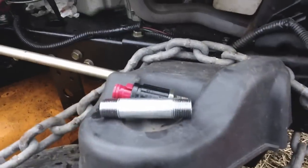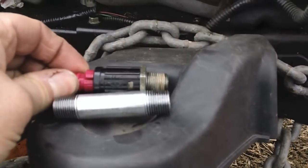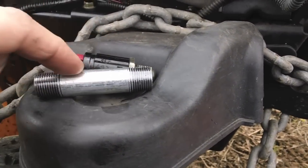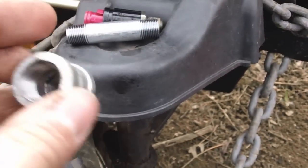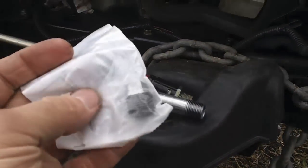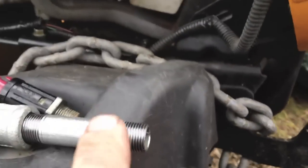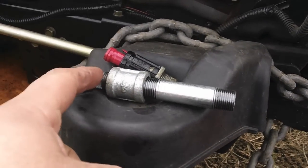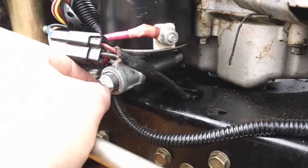I'll show you what my design is here for the drain plug. Here's the old drain — it sucked. Here's a piece of 3/8 by 3-inch galvanized pipe, a 3/8 coupler that goes on the end, and I have a 3/8 cap plug that goes right on the end like that. Obviously thread tape on the inside of the plug — and that's going to be the new drain, just like that.